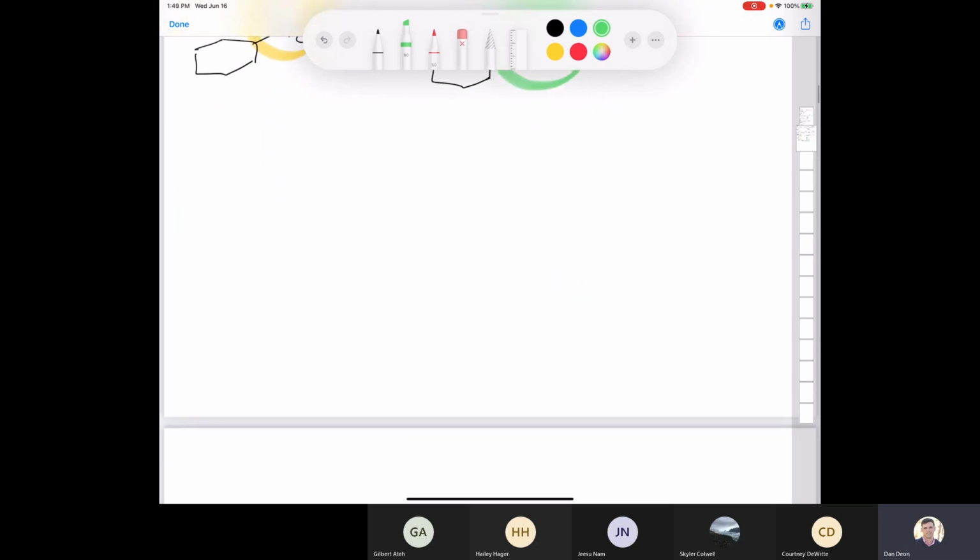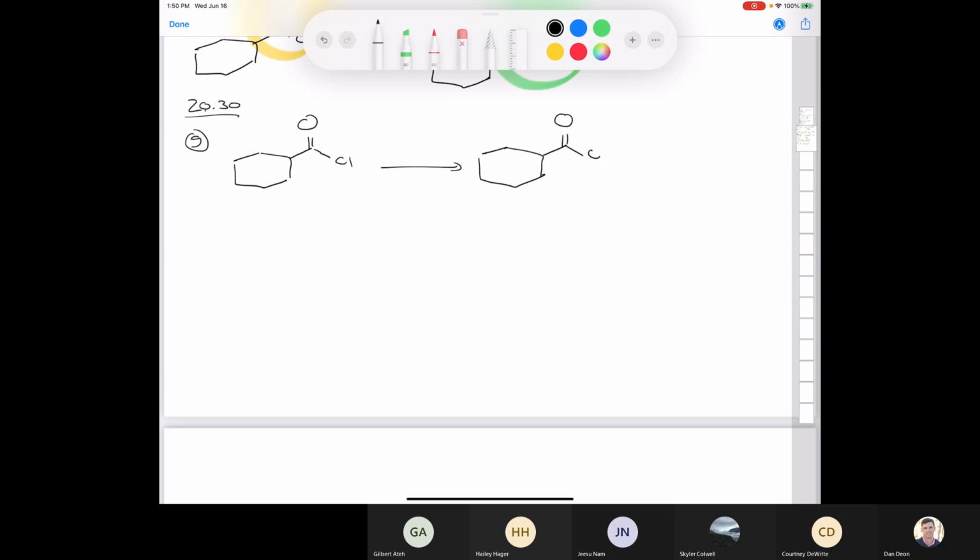Let's take a look at G. This is another reaction that we looked at quite a bit during the last class, at 20.30G. There's probably a 2-step or 3-step synthesis that you could use for this, but there's a very short synthesis for this too. Which one is it? You start with an acid chloride and you end up with the ethyl ester. Okay, we want to make an ethyl ester like that. Could anybody suggest a way to do this?